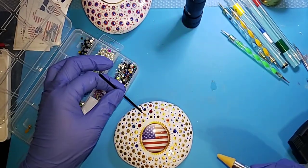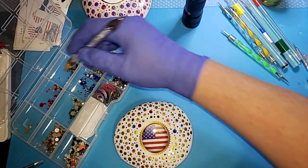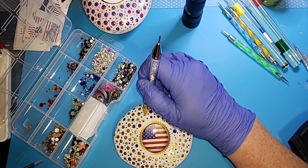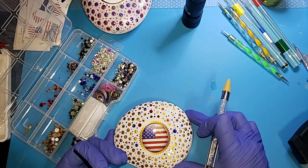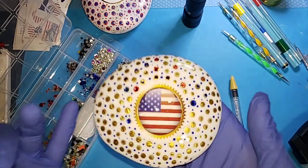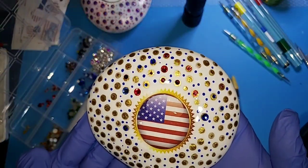So as you can see, I'm not doing anything in any kind of pattern, just adding them wherever I want to. Isn't that pretty?